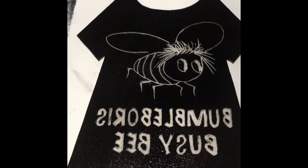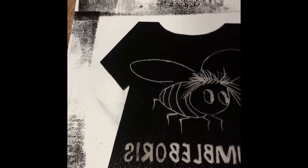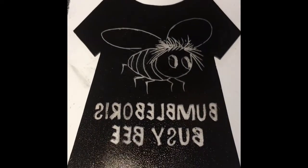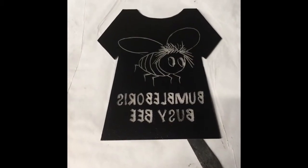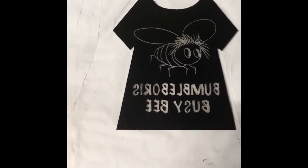Apologies about the reflections, but it's getting dark and I've had to put the light on. Now we need to go really and print this up. Here is a small printing press that someone kindly loaned to me. I've put a sheet on the bed. It has the blankets, and I've already prepared a sheet to go on top. In this case, it's only a small plate, so it's a piece of tissue. I've transferred the plate very carefully, not touching the surface at all, to the press bed using a palette knife.